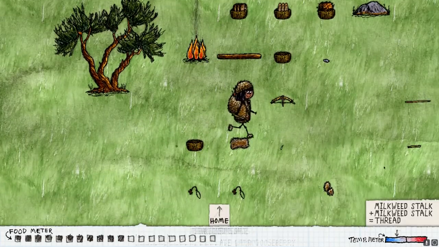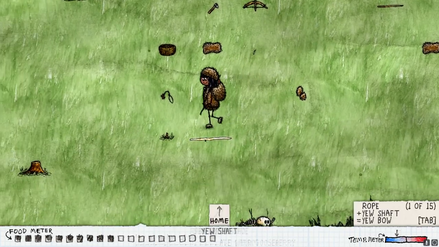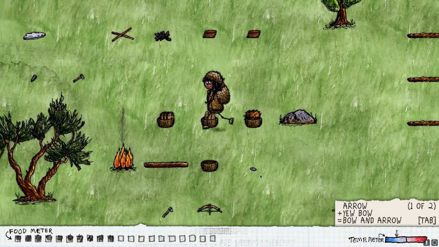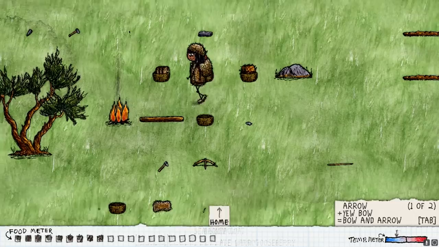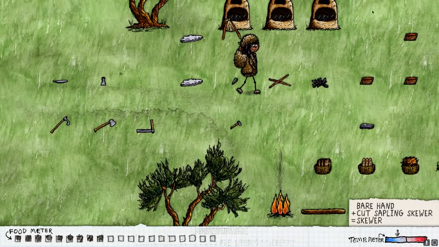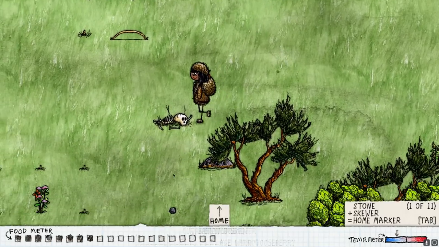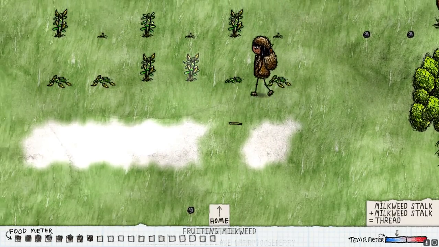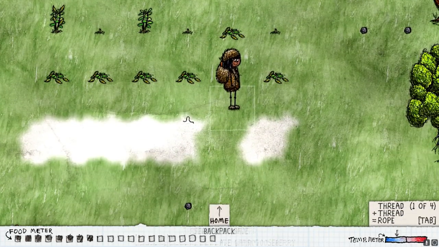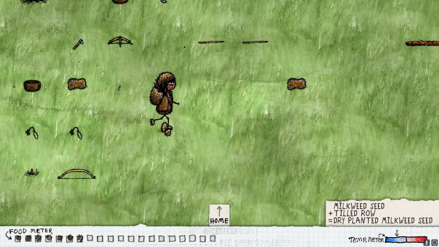Straight branches right there. Ourselves a bow. Sharp rock. Damn it. I hate that they can change and you can't click off. Oh well, we lost one of our milkweeds.